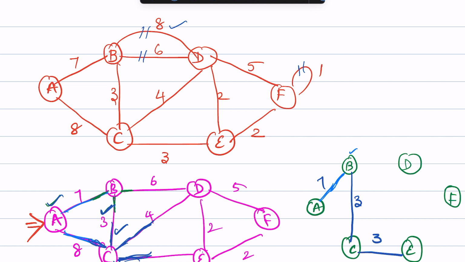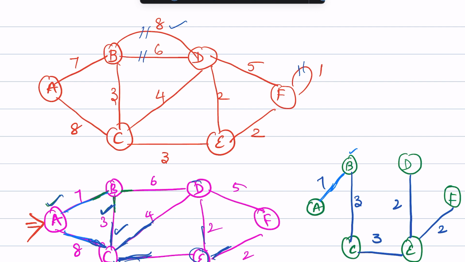Now just do the same thing. Either we can move out from B or from E. So now let us try the E node. From E, there are two edges which have the minimal cost. So let us use these two edges and connect them. So D is connected now, and F is also connected now with E. So let us see now whether all the vertices of this graph are connected. Yes, and it has been connected as a minimum spanning tree.